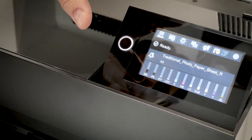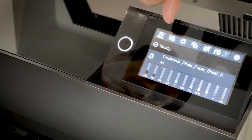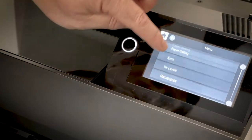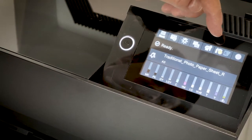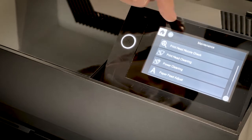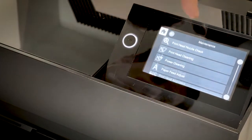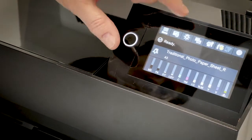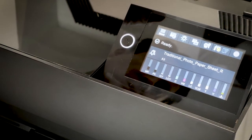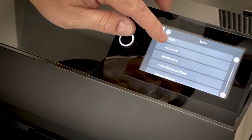With this printer control panel, as with a lot of software, you may notice there are several ways to accomplish the same thing. All of these buttons are effectively shortcuts to things you can also find under the menu. Some are intended for operations you'd use more often. For example, under the maintenance shortcut you've got printing a nozzle check, doing a power cleaning, forcing the paper to feed, and similar tasks. It's a good idea when starting out to look through the manuals and documentation to learn what's under all the menus.